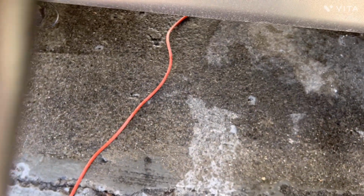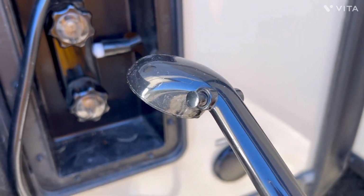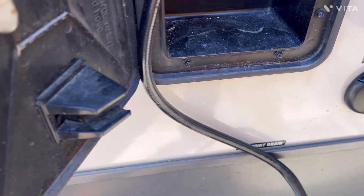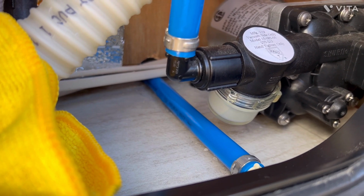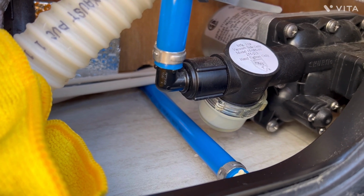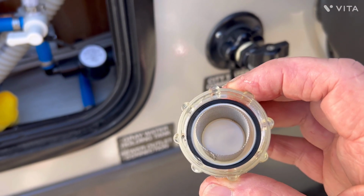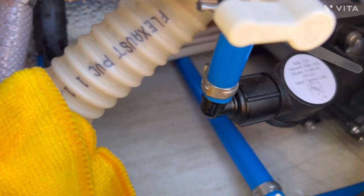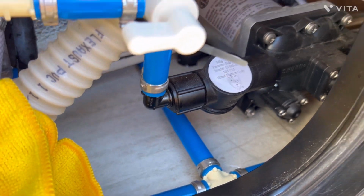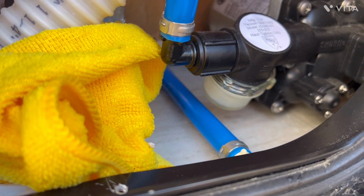Now, on this, when I get to this point here, I will take the nozzle off right here and just let it drip a little bit more, but I can do that a little bit later. On the water pump, you've got a screen there and a bottle. I'm gonna go ahead and take it off, empty it out, and check the screen. It's just a little plastic with a screen in it, and it's clean. There's nothing wrong with the screen. Get all the water out of it. I'm gonna clean up a little bit of the water that dripped out, and I'm gonna put this back on. There you go, I've gone ahead and put it back on.